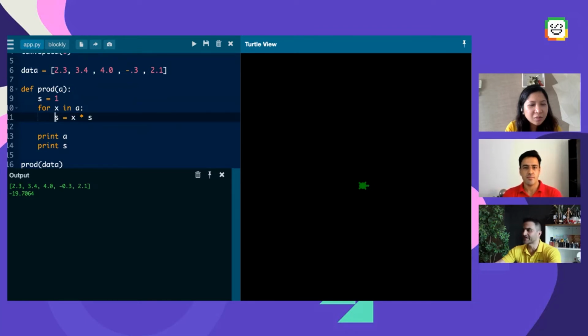This technique is very common in computer science or in mathematics. That means the same variable on the right side is equal to something over the variable on the left side. That means the variable on the left is equal to a function over s on the right side. So it's like a kind of y equals f of y. If you keep doing this, every time y will be new, because you are giving y to the function, and you get the result back and then put it into the y variable. So repeating this makes y keep updating. And when you put this in a loop or in a series, that's exactly what is happening. So this is a technique that you can see in math.